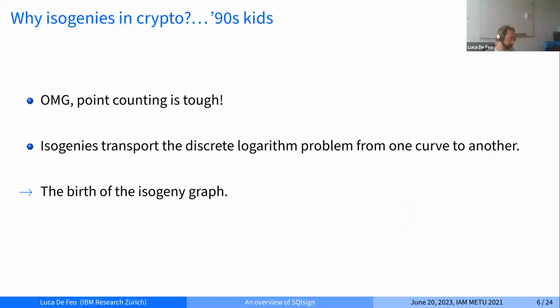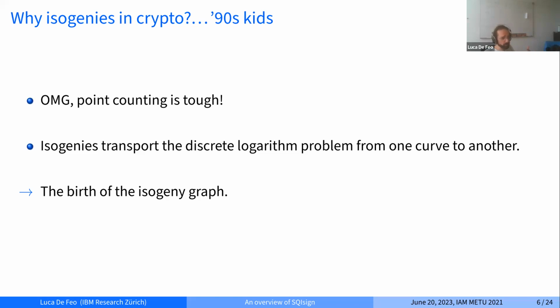Okay, let's relax a bit and let's talk about the history of isogeny-based crypto. So why do we use isogenies in cryptography at all? Where do these things come from? Well, of course, they come from elliptic curves. So they were never unknown to cryptographers. And actually, the first reason to look at isogenies was for point counting. So definitely not for defining new schemes, but just for using elliptic curve cryptography.